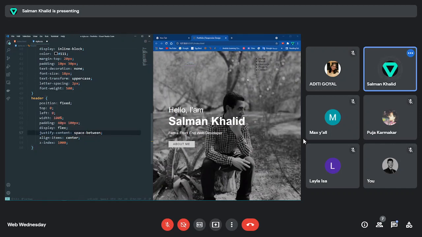Basically, see the change here. There is a space here, space here, space here. That's space around. So it will give spaces around every element, but with space between, it will eliminate the spaces on the sides. So when I click save, you will see the portfolio becomes in the left corner and my list is in the right corner. Okay. So now we finished the header.